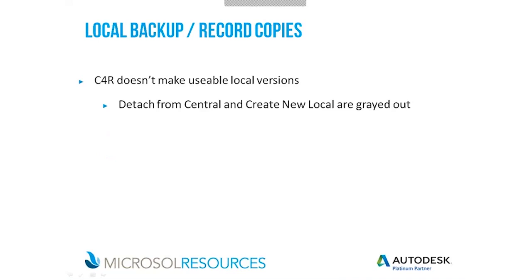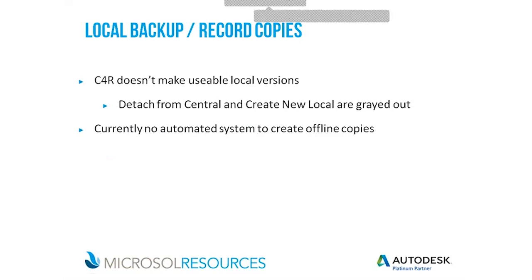Another thing to be careful of, again, Collaboration for Revit does not make any usable local versions. In fact, when you open a model, you'll see detach from central and create new local are grayed out. There is currently no automated system to create offline copies. So I myself have put in a request for this.